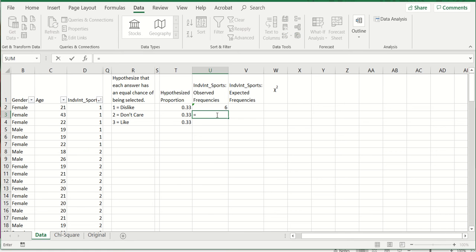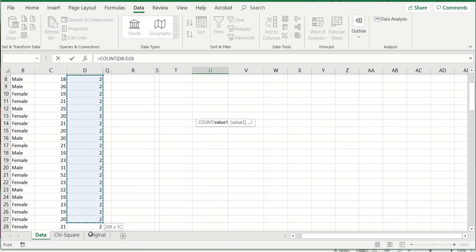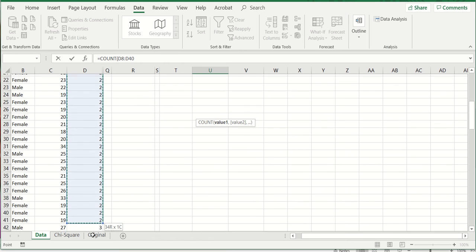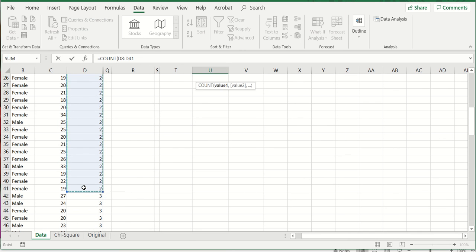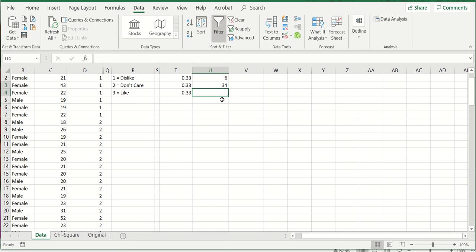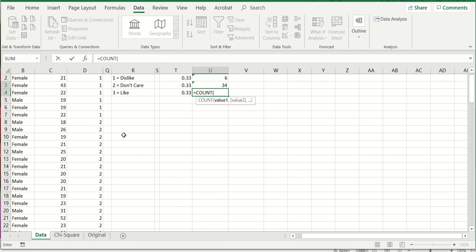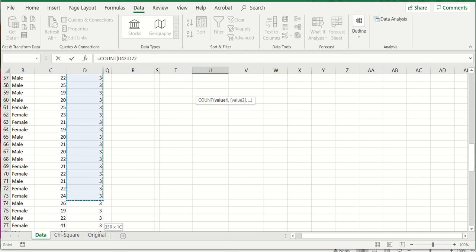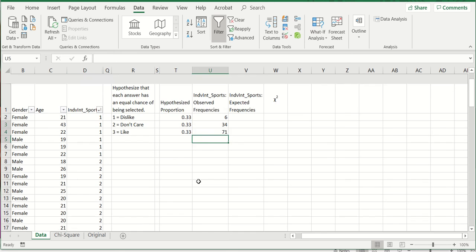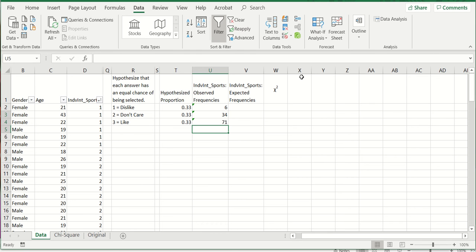So now we want to do that for the rest of them. And I'll just quickly do that here. For the 2s, go to the end, hit enter. And for the 3s, I want to select all of the 3s, hit enter, and now it says we have 34 2s and 71 3s.